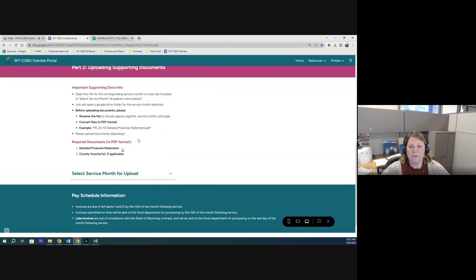For each month, you will need to upload a detailed financial statement. And if you're a county and you have a county voucher, then you would upload that. One thing you'll see that is not included are receipts and individual bills and individual payments. We are not requesting all of that from you guys. Some agencies have been supplying it, some agencies have not.